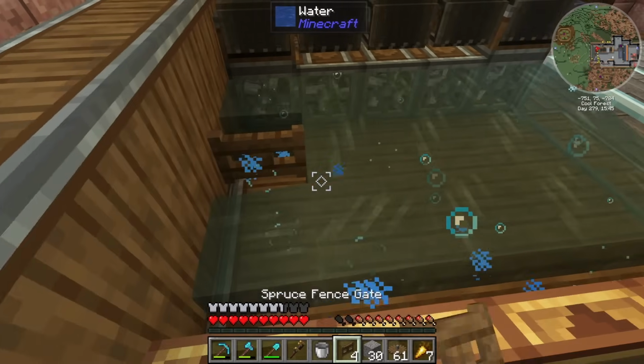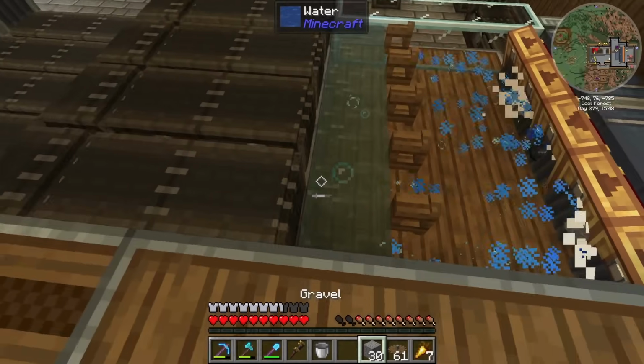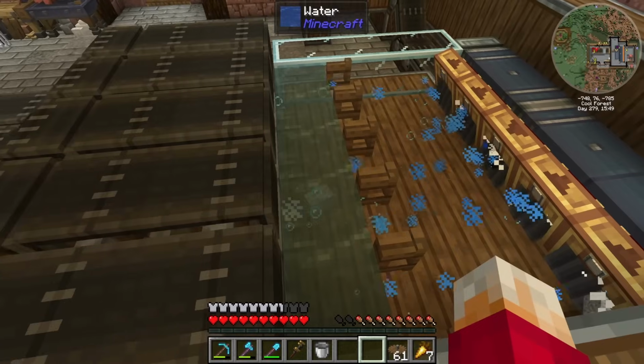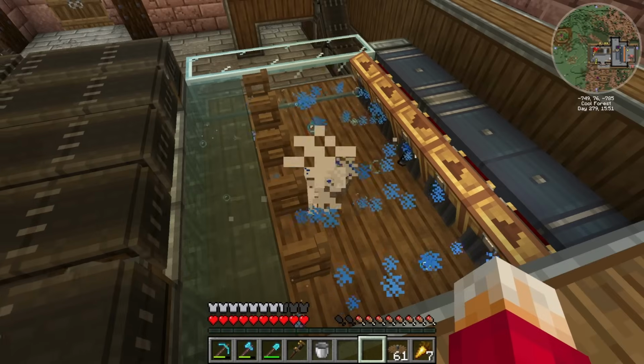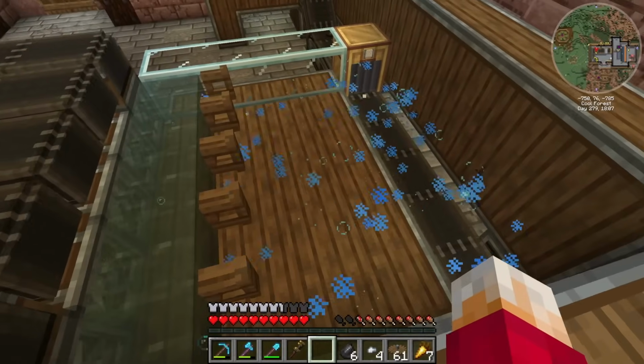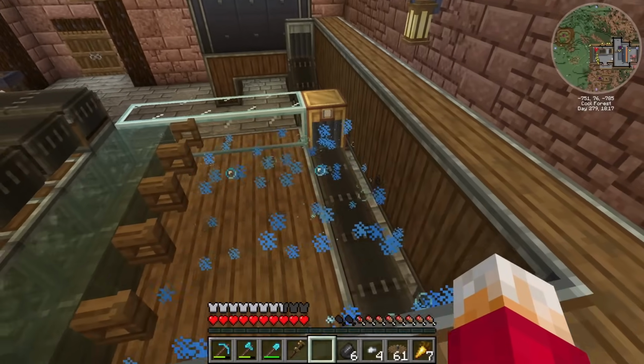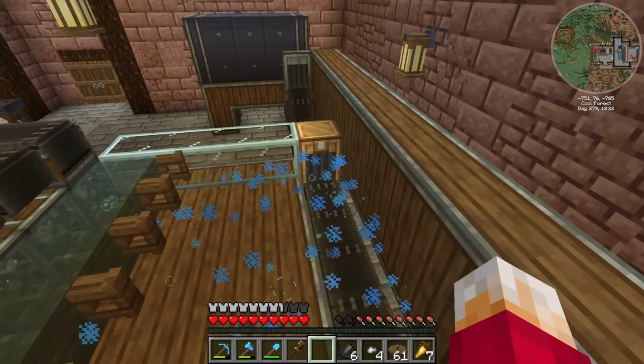Okay, so if I put fence gates there like that and then open them, that should allow the stuff still to flow through, I believe. It does. Excellent. Still looks like there's some flint stuck down there though. Okay, new plan. We're just going to blow everything onto this conveyor and then put the filter on that brass funnel there and hope that the gravel will wash before it gets there.